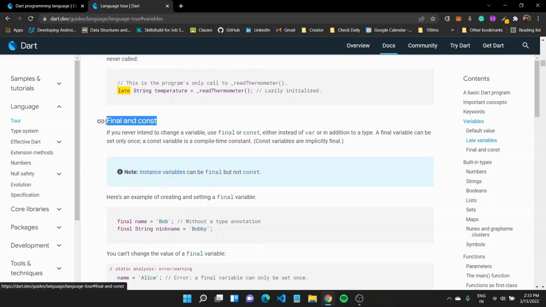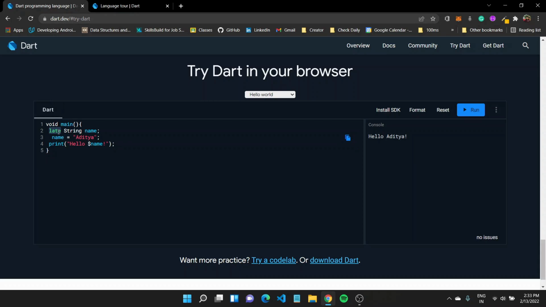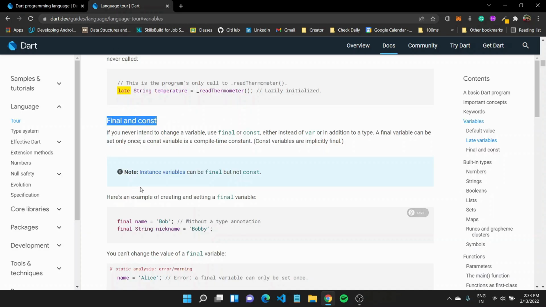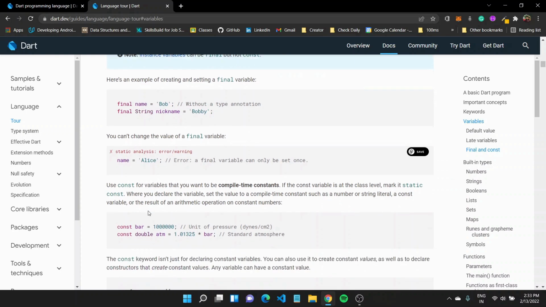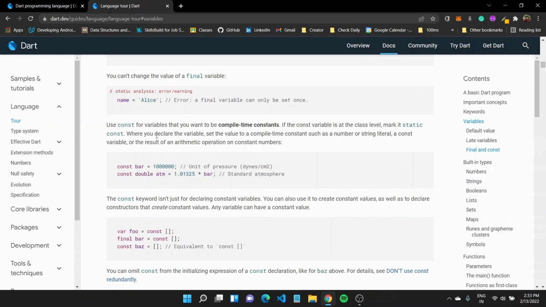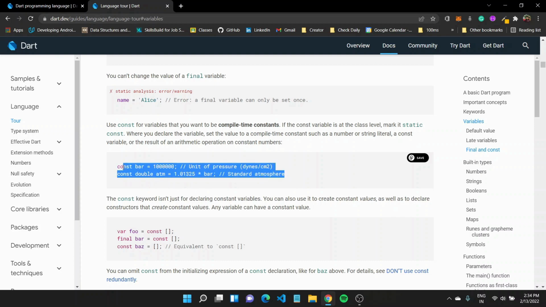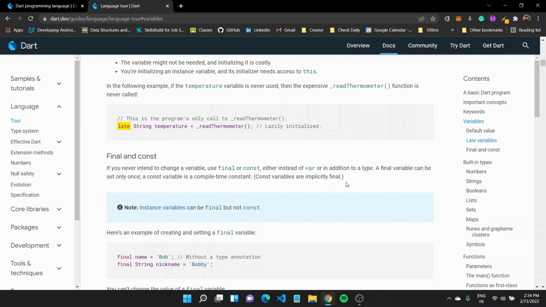There are also the final and const keywords. Now if I make a particular variable final, it would mean that its value cannot be changed. For example, here if I made final name equals Bob, if I try to change it later on, it cannot be done. We cannot change the value of a final variable. And with const, we want to say that the variable is a compile time constant, which is a way of telling the compiler that the value wouldn't change. As in, we can use it for some constant values. For example, if we have a variable that stores the pi value, we could have it constant everywhere. Constant variables are all implicitly final.